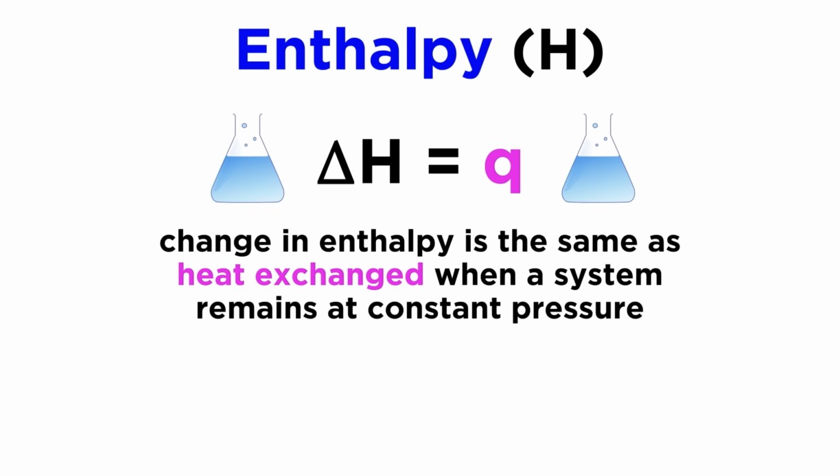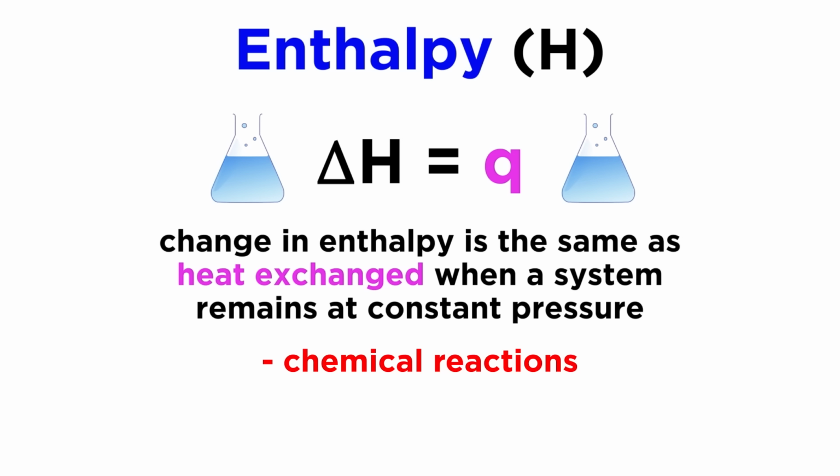Let's start out by learning some basic terminology that will allow us to talk about energy exchange in the context of chemical reactions. The property that chemists use to describe the thermodynamics of chemical and physical processes is called enthalpy. This is symbolized with a capital H, and when a system is under constant pressure, we can typically think of change in enthalpy as the change in energy for the system, which will just refer to heat absorbed or released.